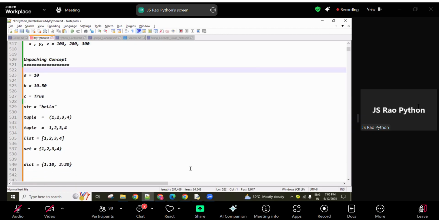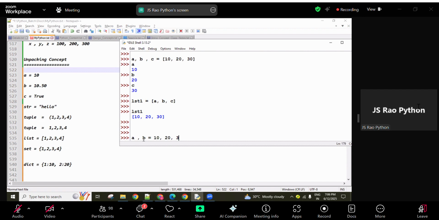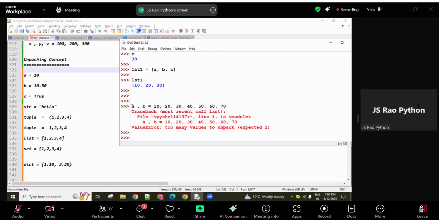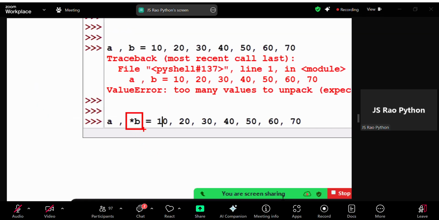And the last point for these variables: working with the star symbol also, guys. See here, a, b equal to 10, and so on. Braces if not there, also called a tuple only, and I have many values, guys, like this. So right now a ValueError we are expecting, meaning the count is not matching. Next, in this situation we can use a star variable, an arbitrary variable, using a single star.